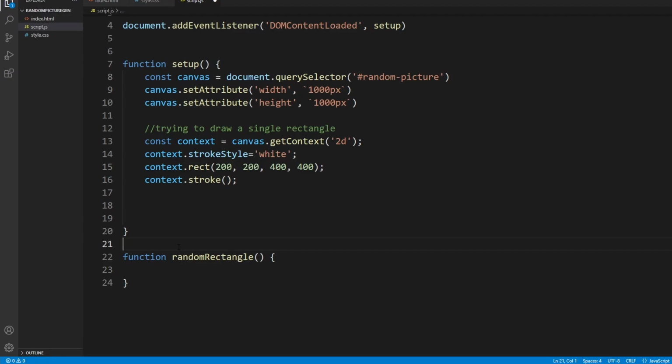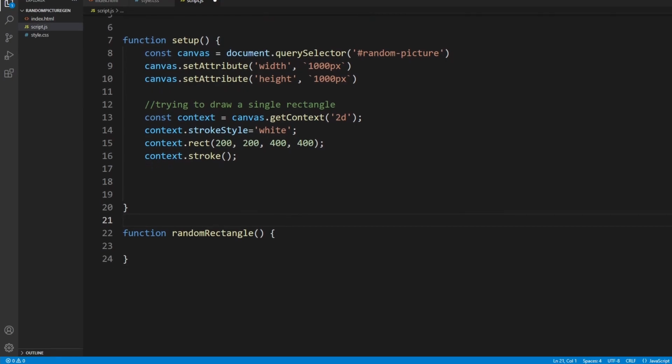So what I'm now trying to create is a simple function that creates one random rectangle that is positioned randomly with a random size. So let's try that.